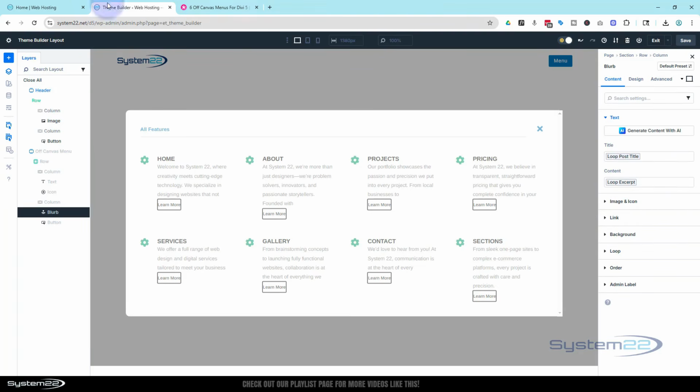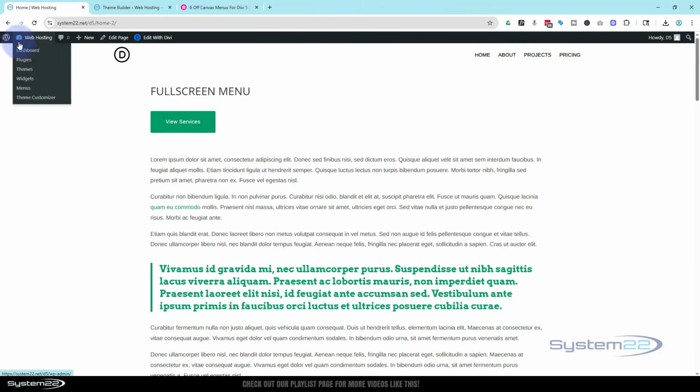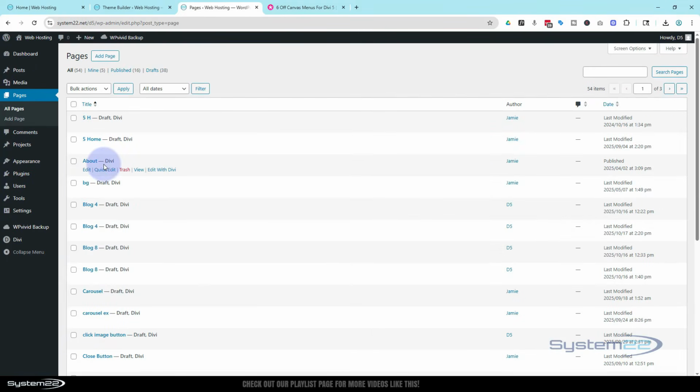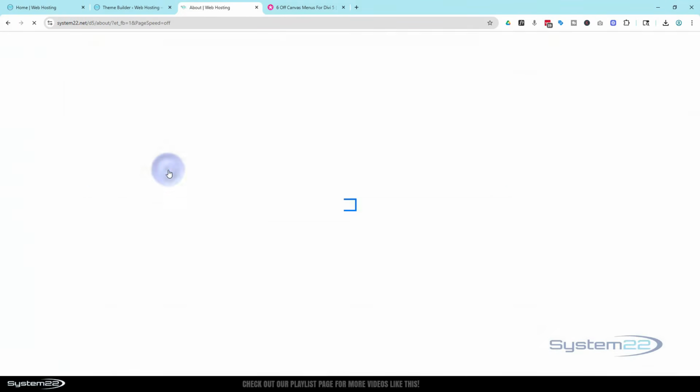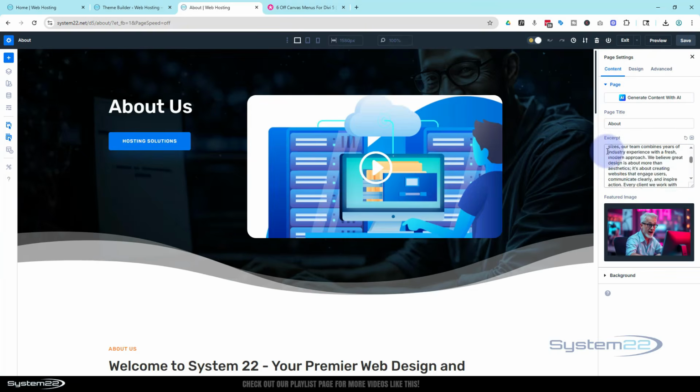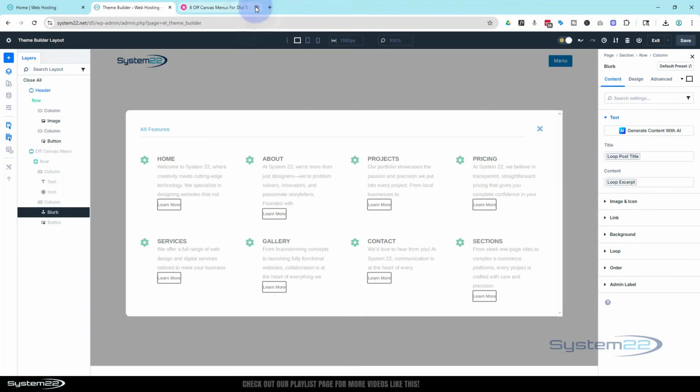If I go to the dashboard, down to my pages, and we look at one of them, perhaps about here. Each of my pages, if we look at the page settings here, has got a little excerpt in it, and that's what it's pulling in. It's got a featured image too, and we've used those in the past. So you can pull these in with your looper, and they'll be different for each page. There we go. That was just for anybody that didn't know where that was coming from there.